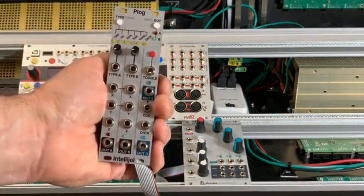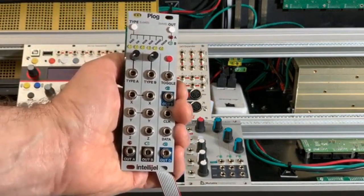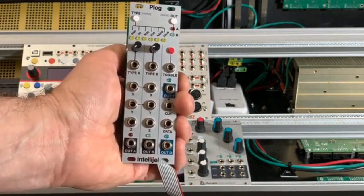Well, for this case, it's centered, and we're going to get to this today. I should start installing modules.